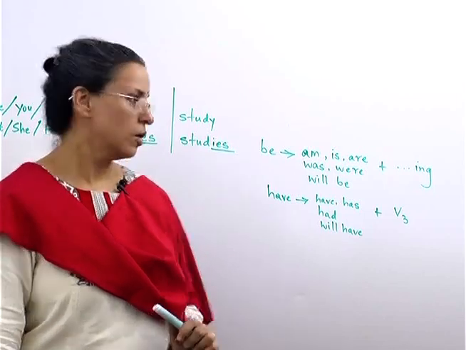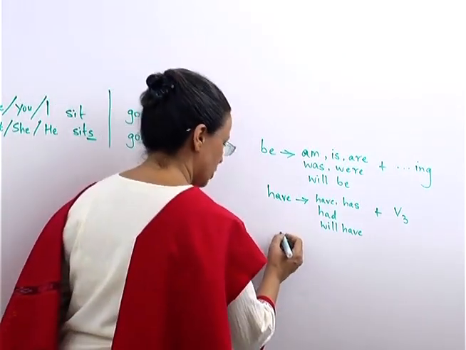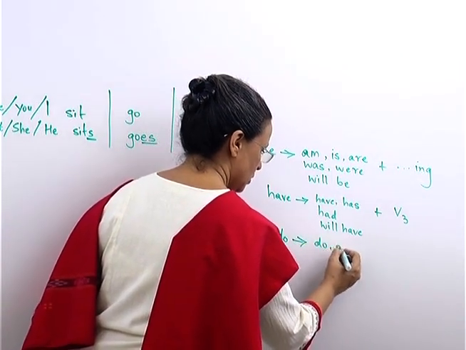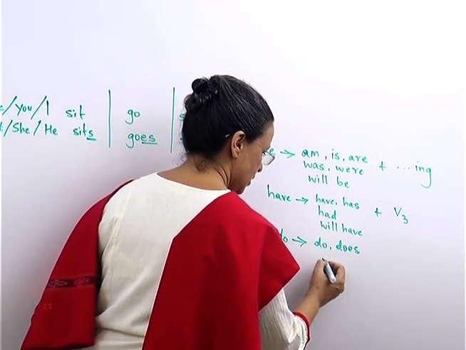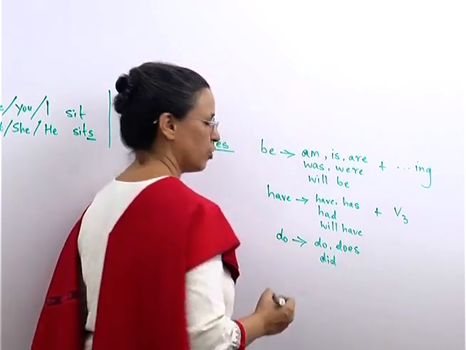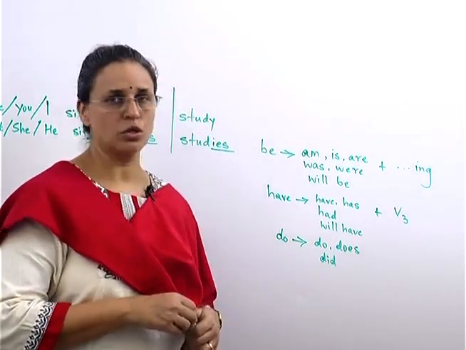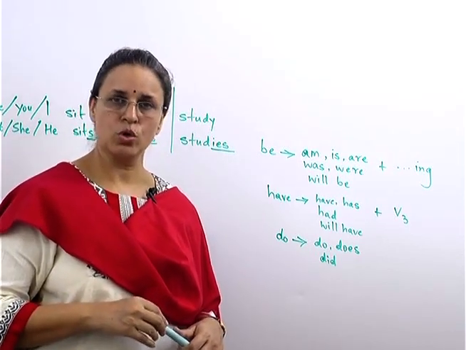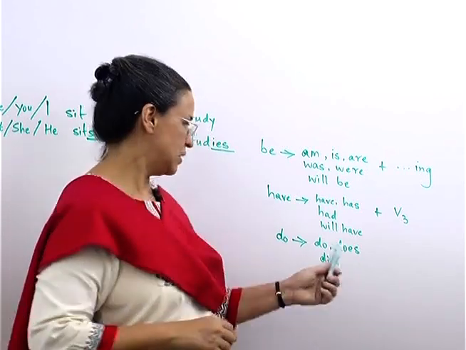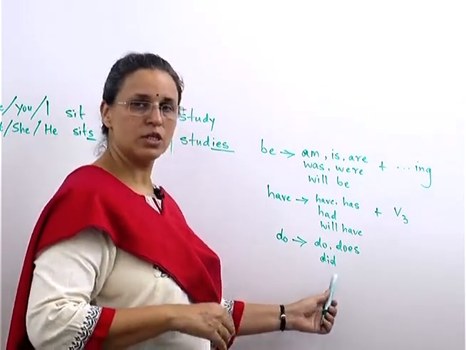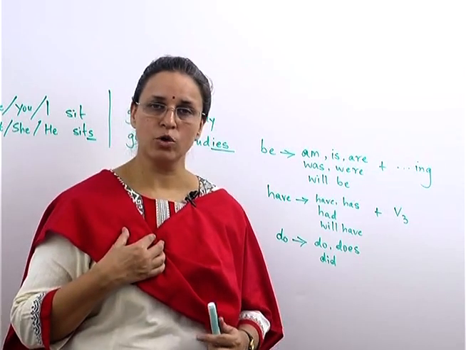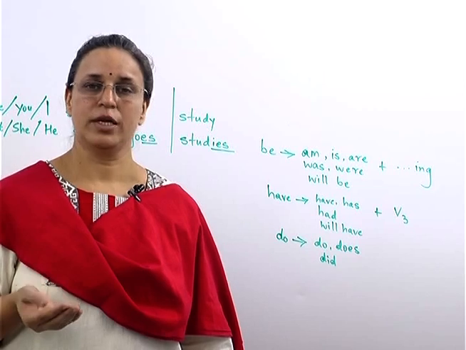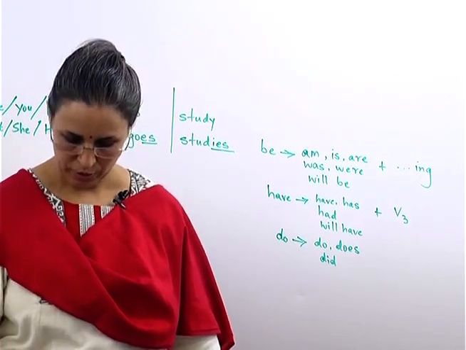Now, do. We also have one more auxiliary verb or helping verb. From do, we have do, does, did, and this we use for negative. That means I did not go to school. He does not go. Or do you go? For question also we use these to make this into a helping verb. I do my homework. Do is the main verb. But do you know? Then over there know is the main verb.